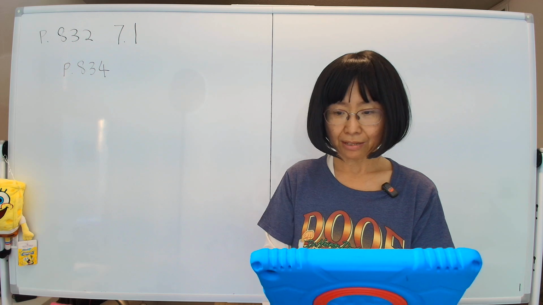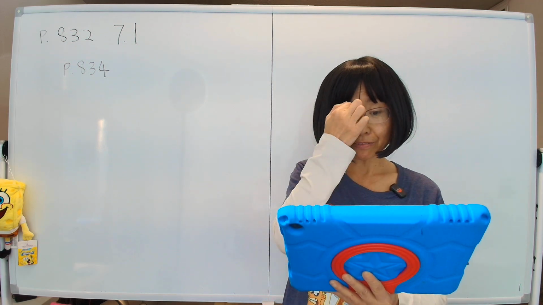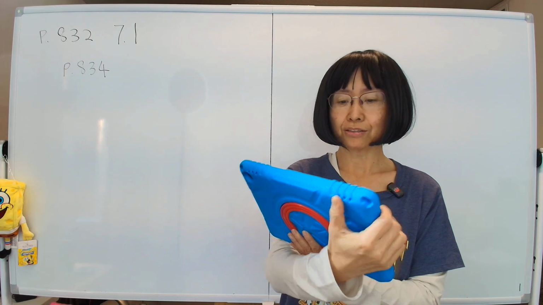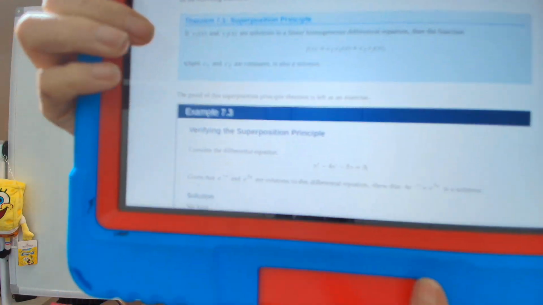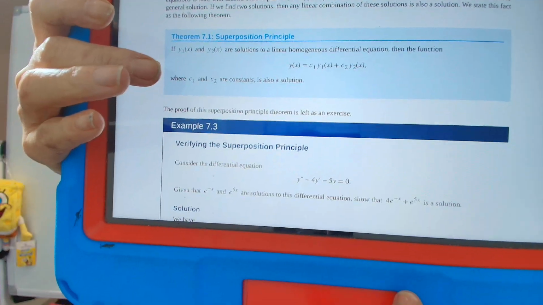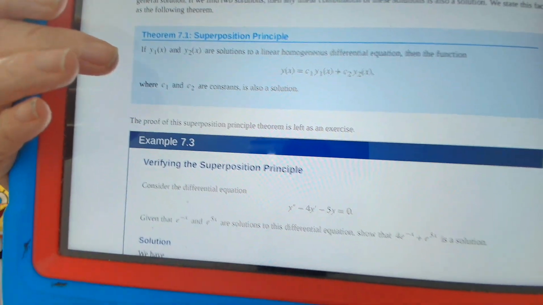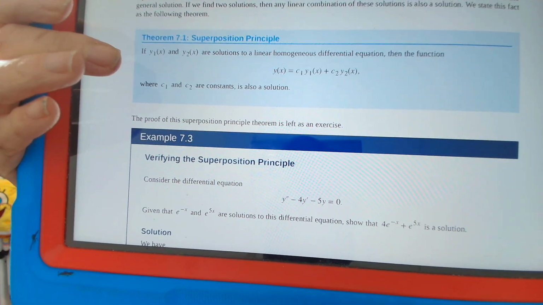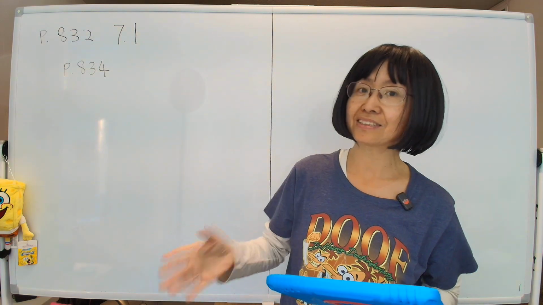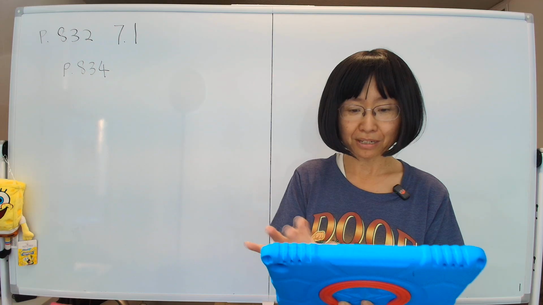And now we're on the following page 835, where there's theorem 7.1, the superposition principle, where it says that if y1 and y2 are both solutions of your linear equation, then any constants multiplied by them and added up like that is also a solution. The reason is that derivatives are very amenable when it comes to constants and addition. You just add it in and it all works out. I think that's pretty obvious actually.